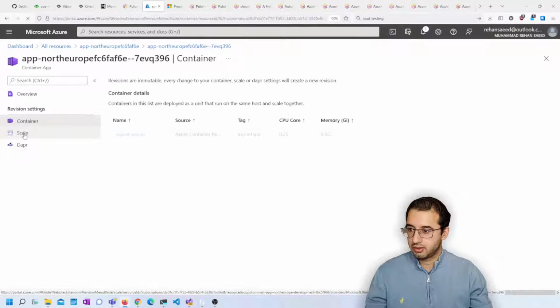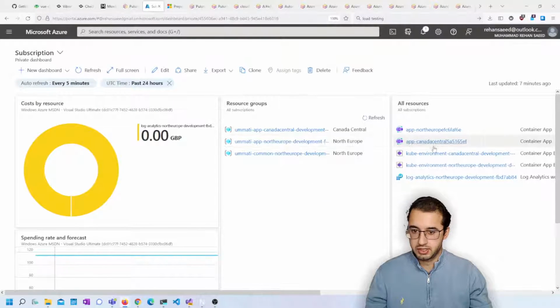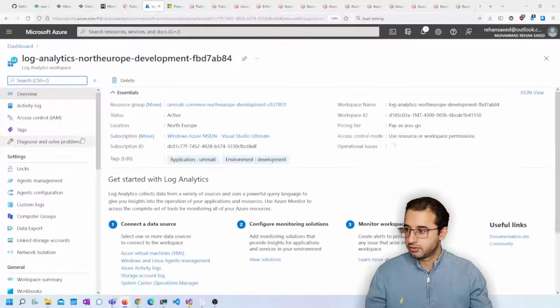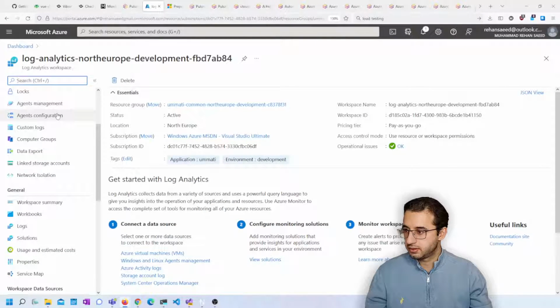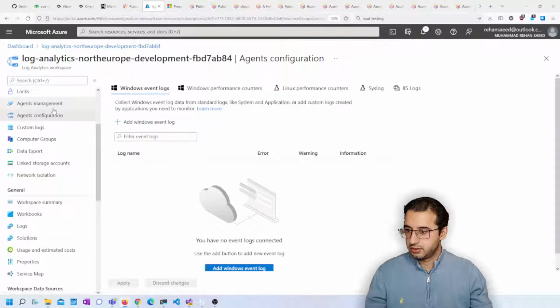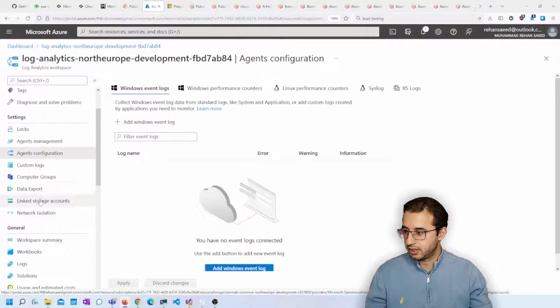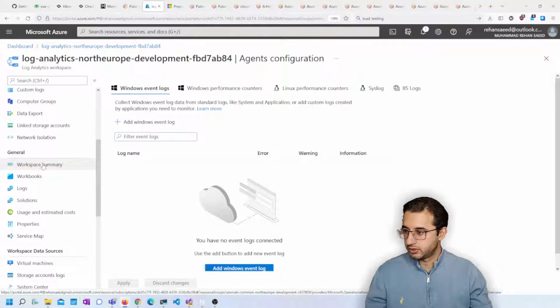Would our log analytics be a better place to see that information? So if we go here, and I'm not really too into log analytics. I don't really know how it works too much.